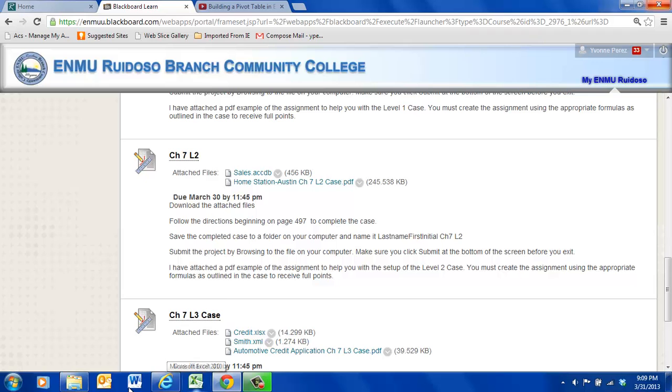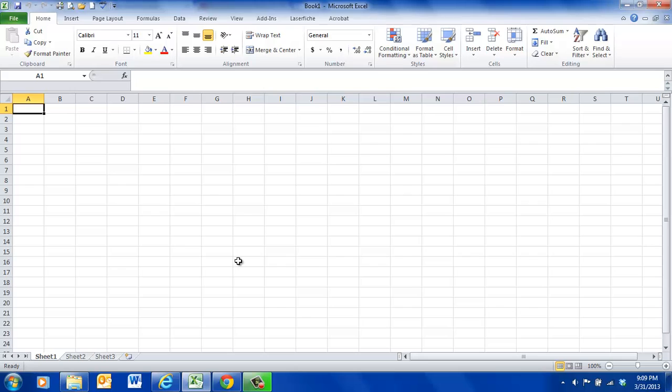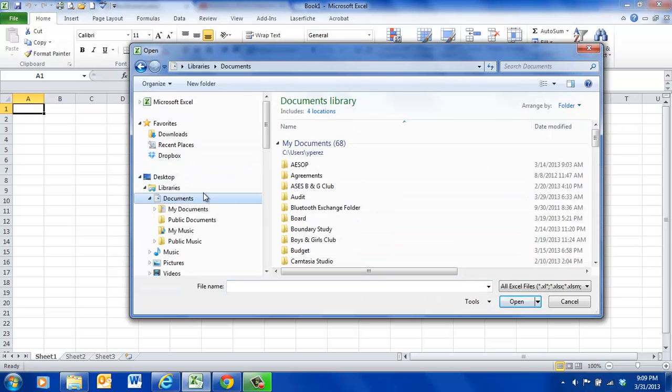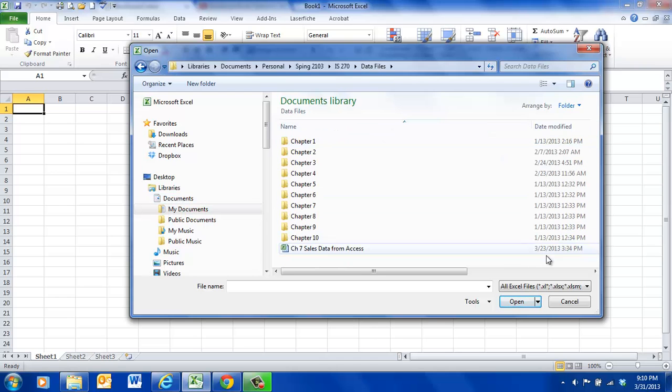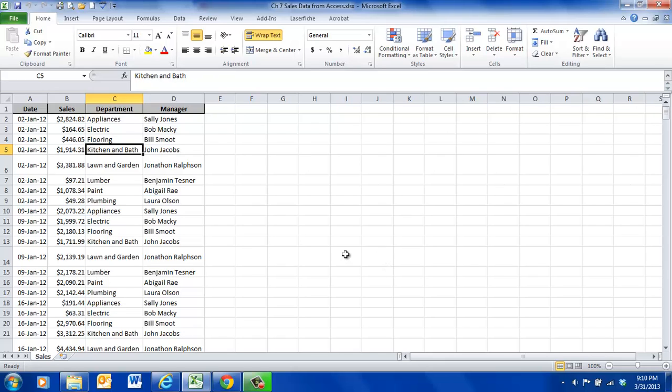So I'm going to just go to Excel, open up Excel. Now I exported that database, and it says I need to go ahead and open that into a worksheet named Sales. So I'm going to go find that, and I happen to save it in, I'll go to where I have it. Okay, and here it is, and I'm going to double click that and let that open up. So it just looks like it did in Access basically.